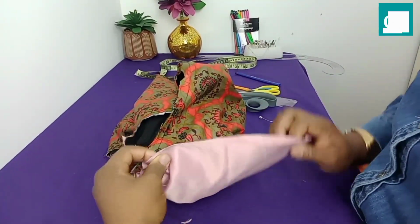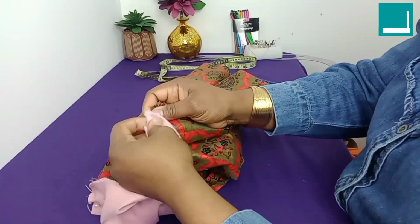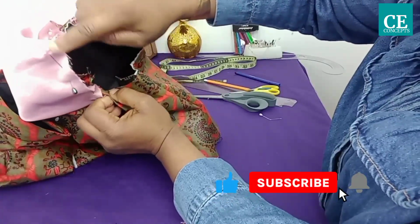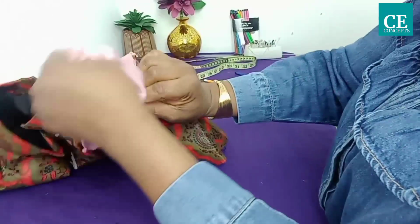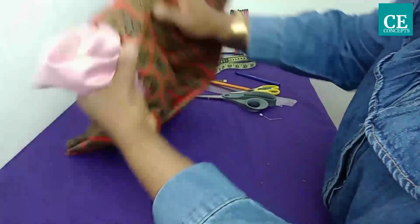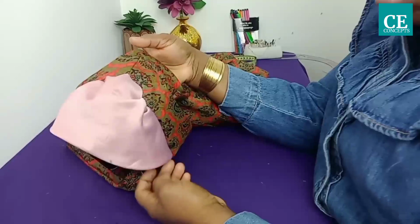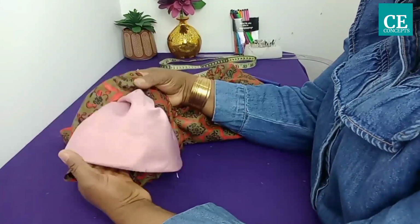Same thing on this side. You place it on the notch parts, form the gathers too. I'll go ahead and run my stitch round the armhole and stop here. So after that, I will flip it like this. This is the look now. I haven't stitched it, I'm just using the pin to demonstrate.